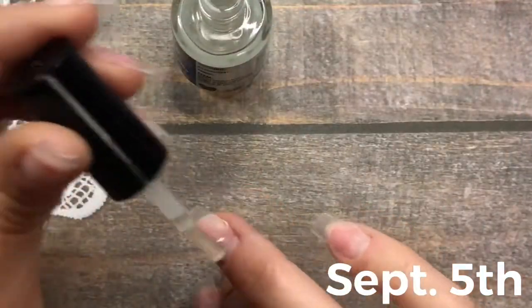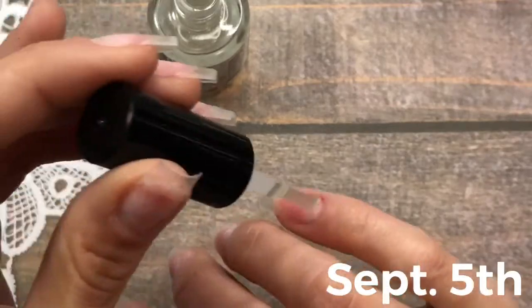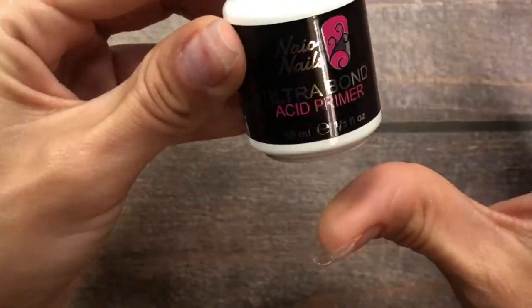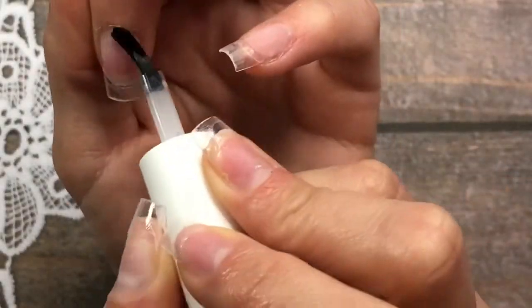But yeah, anyway, so right now I am putting the dehydrator on, which is the Mia Secret dehydrator. I put this all over each nail on the nail bed, and then I'm going in with my Nao Nails acid primer, which I am about out.